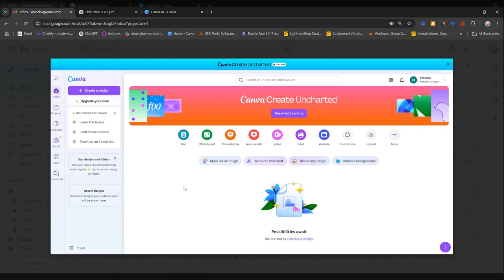I received an email the other day that said I can access some of their new updates and test them before they become live. There is limited placement, so you may or may not be able to get in, but I thought I'd show you anyway. At the moment, your Canva should have a header page like this red one here.